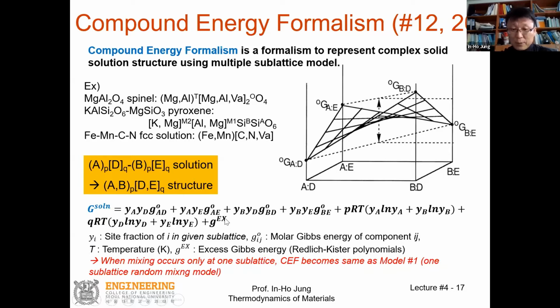And then we have the excess parameter. So this excess parameter is again compound formalism, typically using the L parameter, the lattice type of parameter. And when you actually define this L parameter, the only thing you have to be careful about is we cannot just assume, okay, what's the interaction of AB in the first lattice? So we have to assume that, okay, the AB interaction, assuming the second sublattice is only D, and the AB interaction assuming the second sublattice is only E, for example.